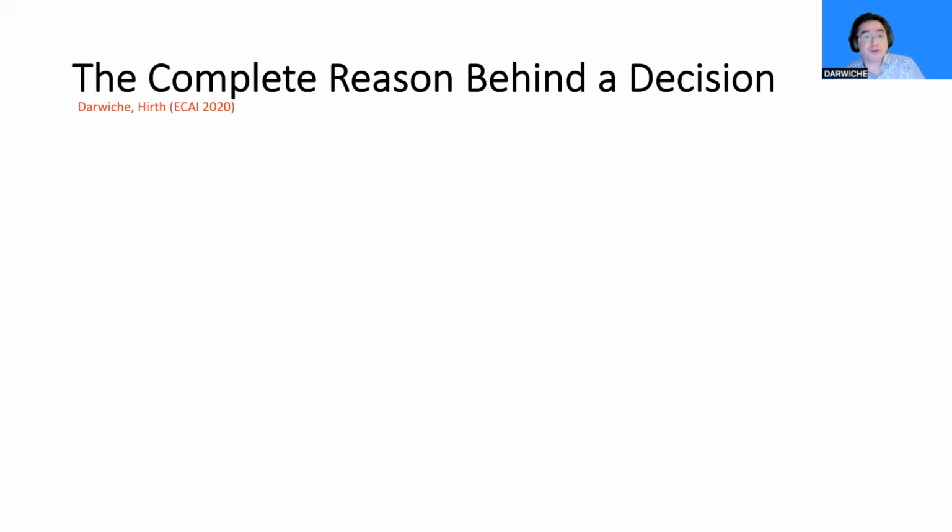So again, the description I'm going to give you now for the complete reason is not how it appeared in the original paper. So we're going to look at it now as the notion of a complete reason as an abstraction of the instance that led to the decision. So you give me an instance and you tell me the classifier made this particular decision, and I want to know why. And I want to give you a description, an abstract description of this instance that is the culprit behind that decision.